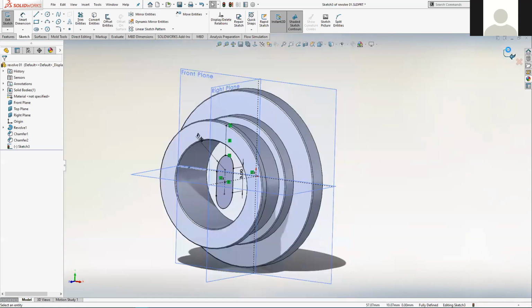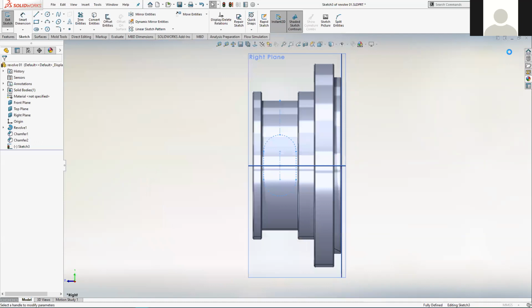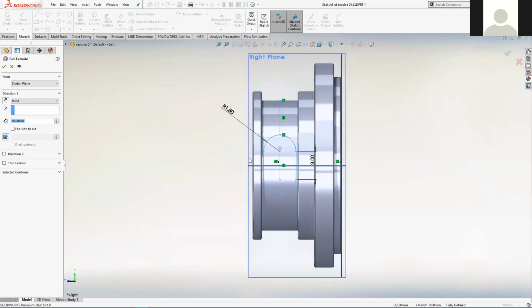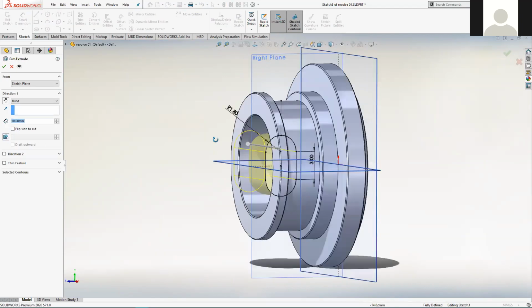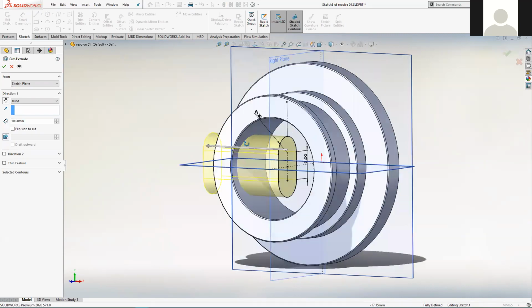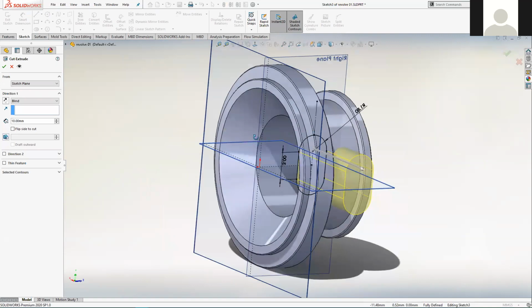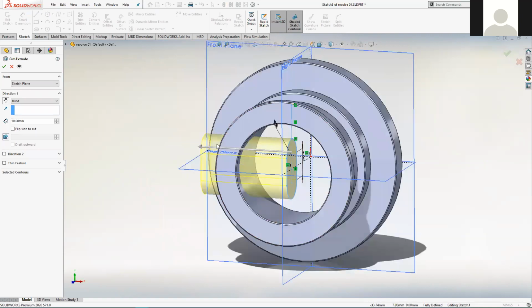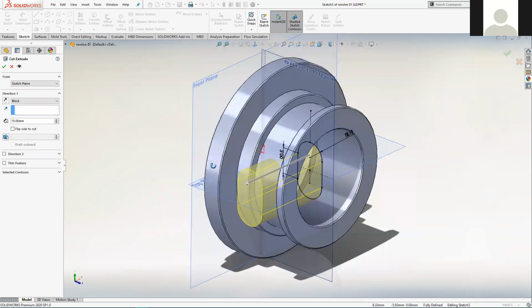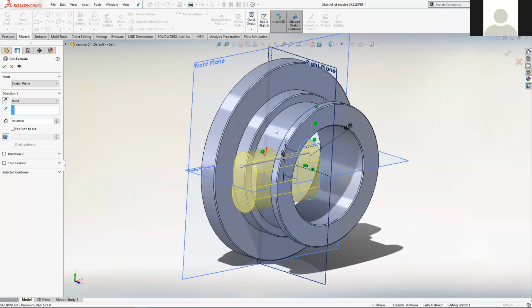We can click on OK to exit the sketch, the little blue icon at the top right, and then again it's rotated my view back around, so I'm just going to manually rotate it so I can see what's happening a little bit clearer. I can see that it's been extruded out, this extruded cut. It's going to 10 mil, which I'm not particularly happy about, because even though it's passing through this surface at the moment, if the design was to change and this diameter was to get much bigger, then this cut might not go all the way through it.